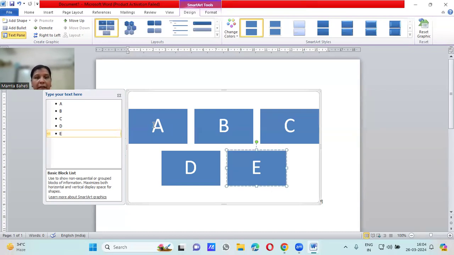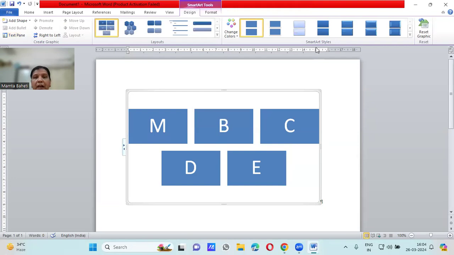Now manually I can do the changes. I'll just double click over here, select it and change it to something different. So in the text option over here, you can see that it goes side by side. Either you can just make the updations in the text block, or you can directly make the entries in the block available in this particular diagram. Okay. Now the contents are ready.